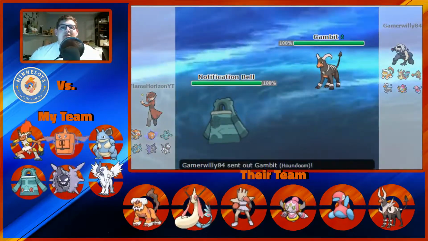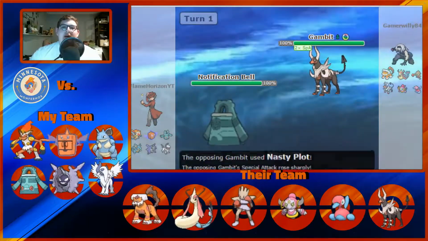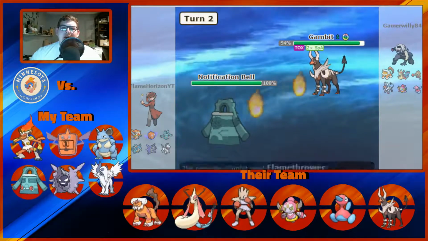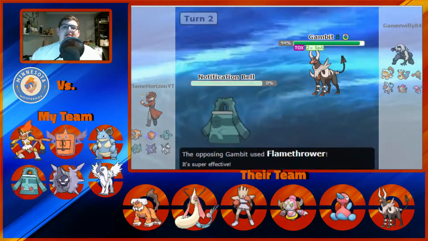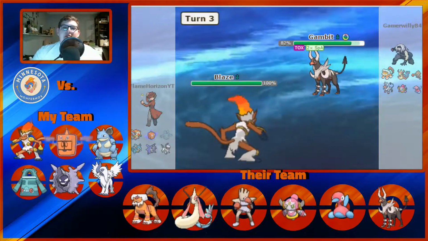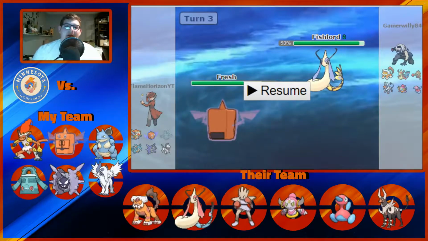So I started off with Notification Bell. He led Mega Houndoom. I just decided to get a Toxic off. I thought he would switch for some reason, I don't know why. Then he goes for a Flamethrower and just demolishes me. So Bronzong's gone automatically. But that's on a timer. So I go into Blaze the Infernape, knowing I had speed. I click Close Combat, and sorry about that cut.